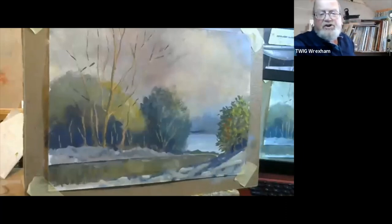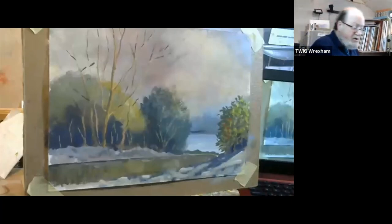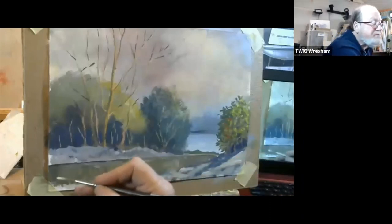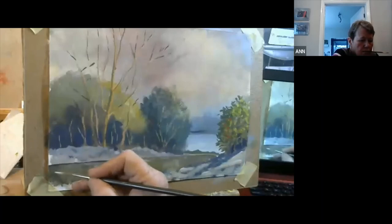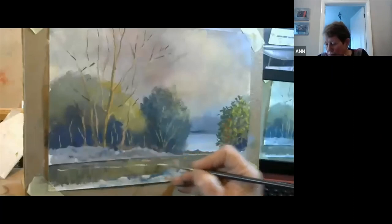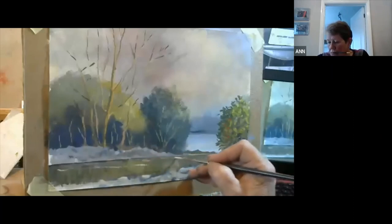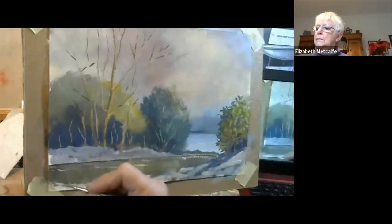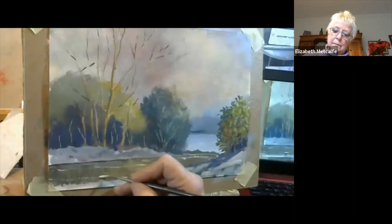And get this brush again, and this is my finishing touch. Yeah, just dumped a brush in the palette. I'm going to get some pure white from the bottom of the thing, and just drag a couple of ripples. Hopefully that might make it look a bit more watery. Lovely.